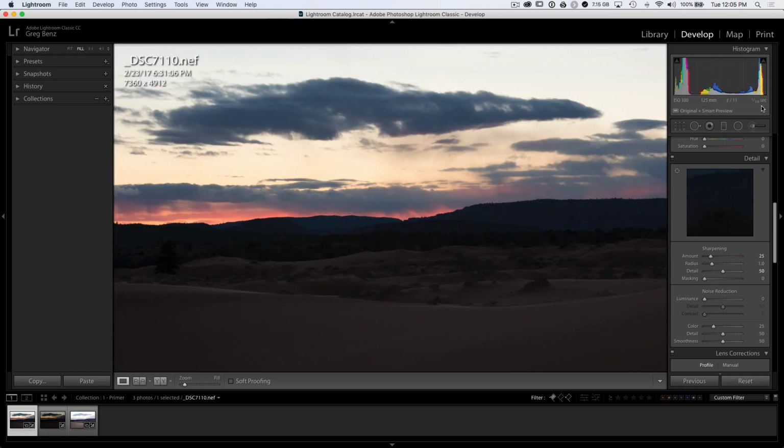Let's take a look at which exposures we need, because the first pass is always selecting your exposures and then determining which ones to use. So when I look at my base exposure, it's an excellent exposure. I could have probably exposed it a little bit more to the right even. I was working quickly, so I didn't nail it perfectly. But this is definitely a highly usable raw file, and I could do the entire edit with a multi-processing approach that we'll cover later on this single raw file.